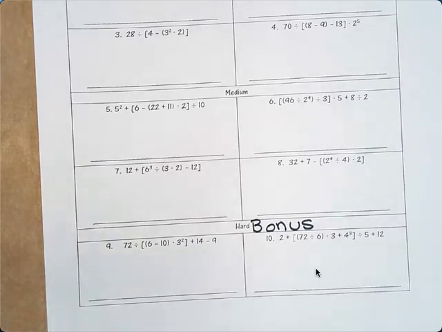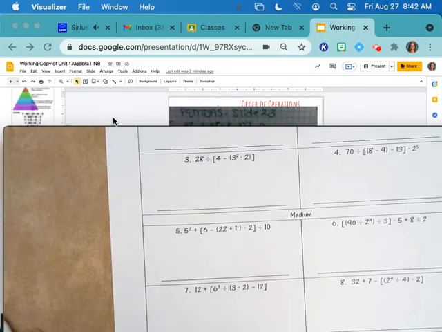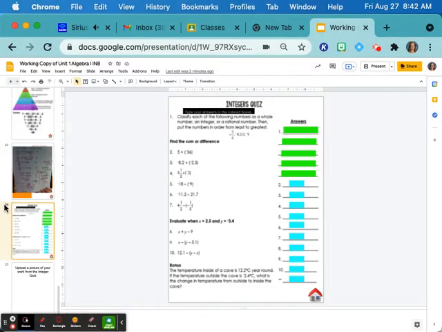You want us to do the bonus too? Try. You can try the bonus. It's not necessary. But know that on the test, I will have some bonus questions. That'll give you some extra points. So it's worth a chance to try. After you finish this, you can work on slide 24 so that all your slides are complete. So that is the lesson for today. So the rest of the time in class, you're going to be working.